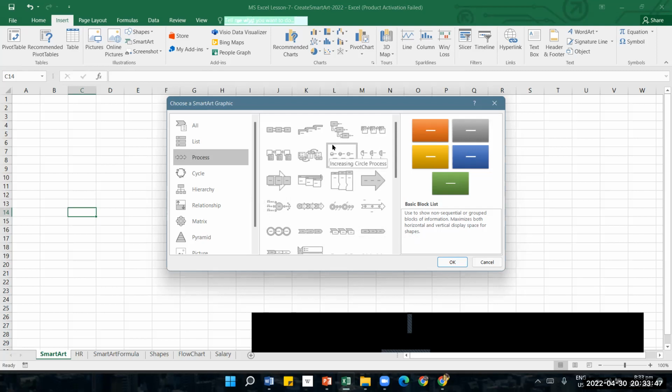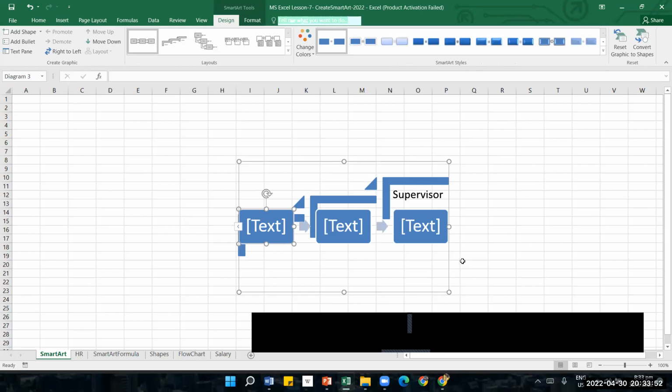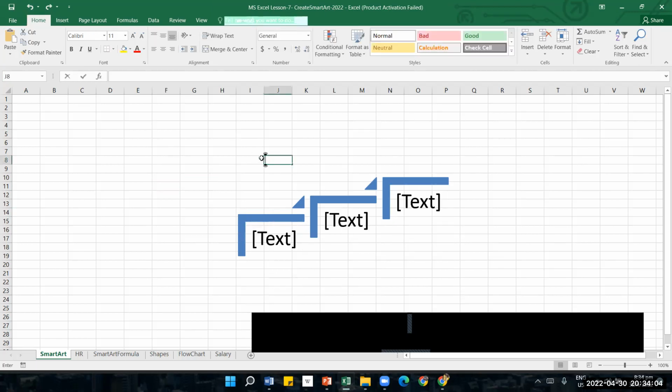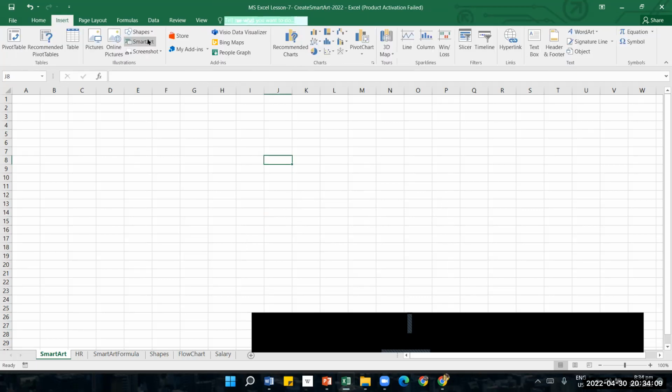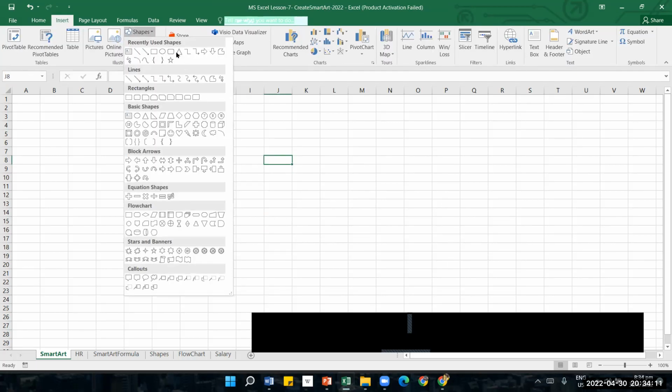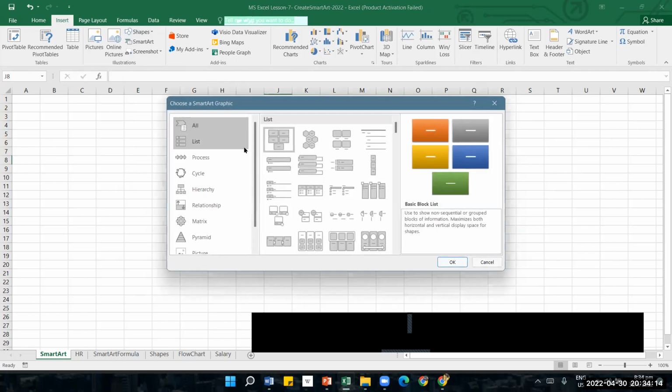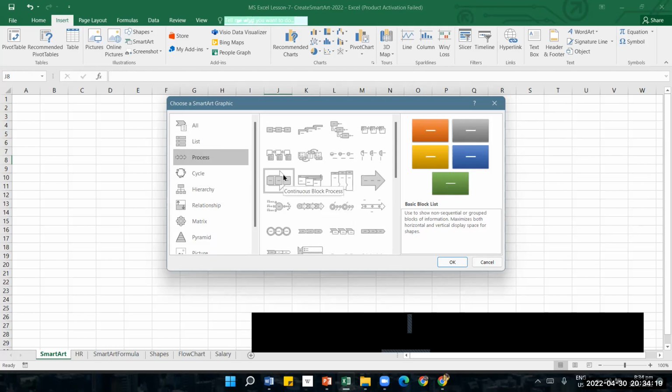Sometimes maybe you are using this to explain certain basic processes to people, for example. Let me show this example. Process. Maybe you want to explain the process to your people.